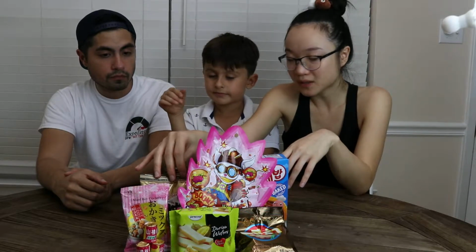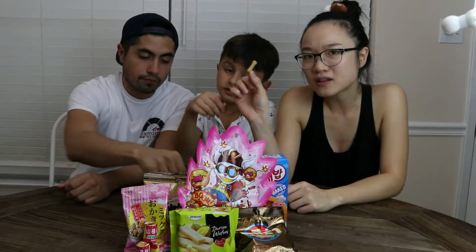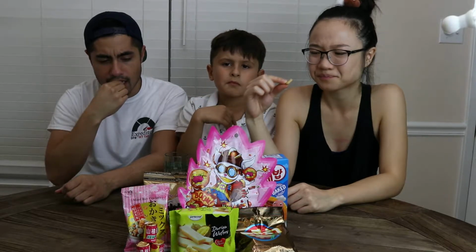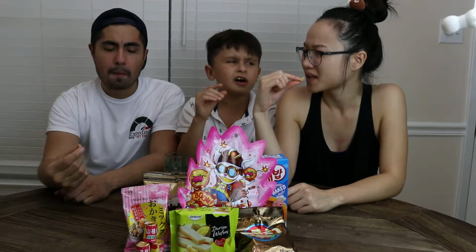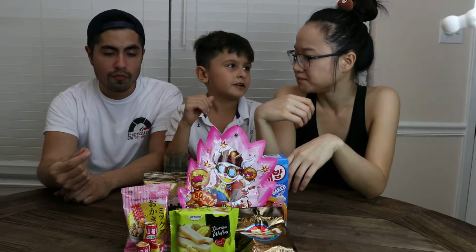So next we're gonna try these Uncle Goodio's biscuits. They just look like little regular biscuits. Nice and chewy. It has a little coffee taste, right? They're really, really soft. You'd think they'd have a bite. It doesn't have a crunch as you would think and expect from a biscuit. And it tastes like a little bit of coffee in there.